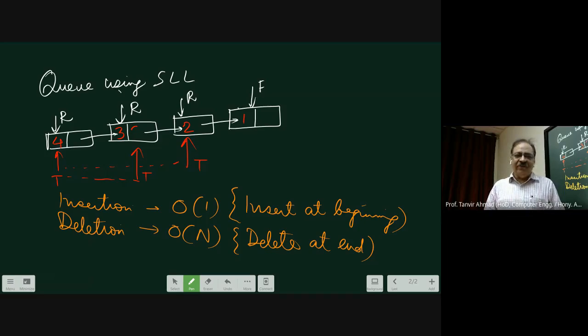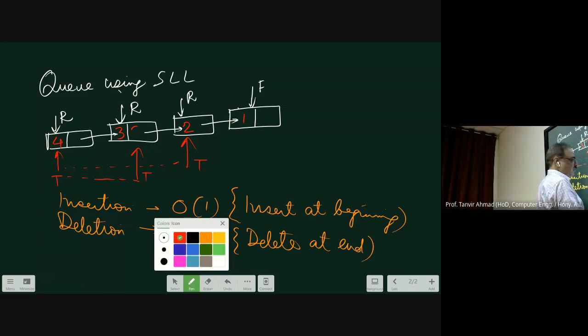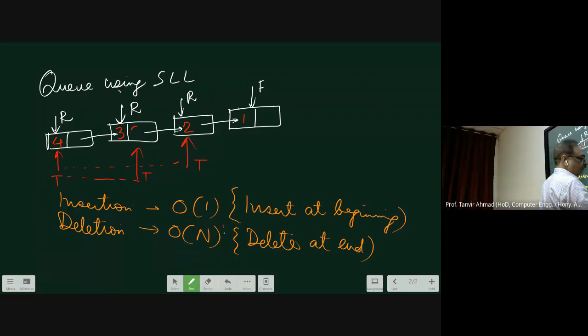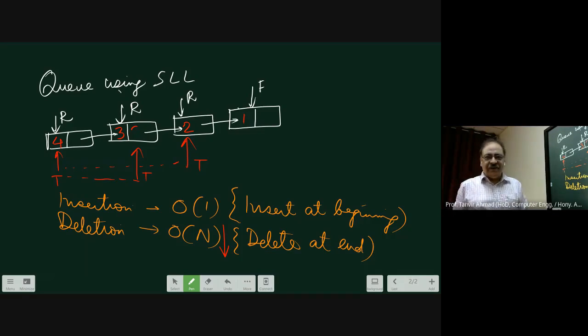Now think over it. Therefore, there are 2 questions if you think. One, the last one I gave you. And second, how to reduce this time? Order of 1 is always constant time. You can't improve upon that. But is it possible to reduce order of n so that deletion at end might take less than order of n? And if you could do that, obviously you are trying to do a much better approach.